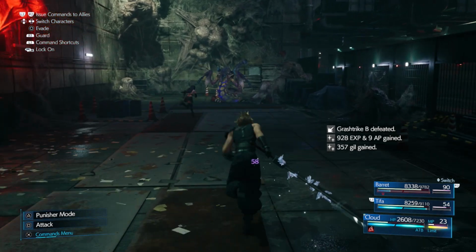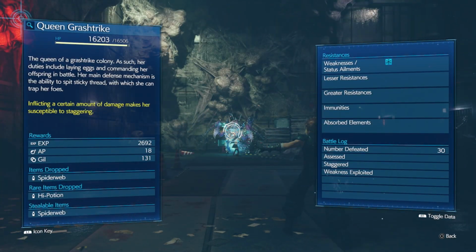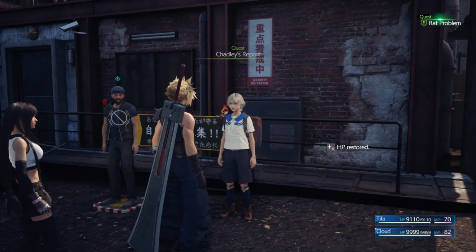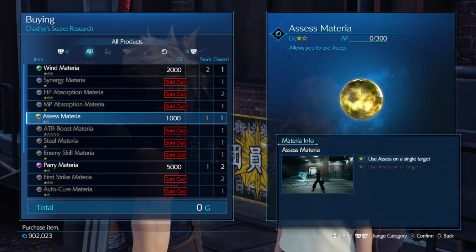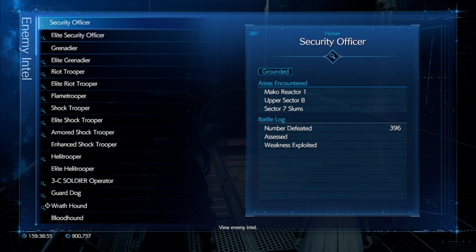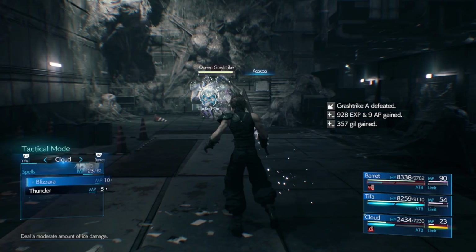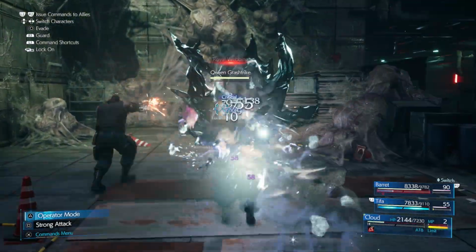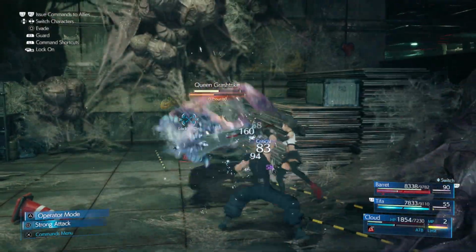Now, speaking of paying attention to your enemies, definitely use assess materia on every single occasion, especially since this is something that you can get very early on in chapter 3 by simply completing an early combat challenge for Chadley. And every new encounter you have, go ahead and use that assess materia on your enemies to see exactly what strengths and weaknesses they present. You can also later on pull up the enemy intel outside of combat to study your opponents, but you will still need to have assessed them first to fully see those weaknesses and strengths appear in the first place.